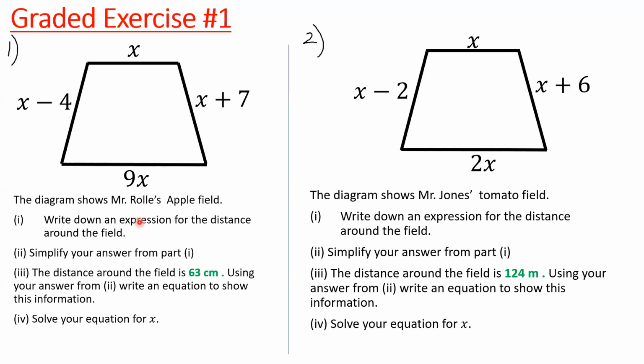Aaron, where's Aaron? Aaron, are you there? Aaron Claire? Are you there, Aaron? Is your mic working? Aaron, do you understand how to do this? Yes, sir. You sure? Yes, sir. Okay, I need you to send in your notes, Aaron, once you finish. What number are you on? I am on number 3. Now for number 1 or number 2? 1. For number 1, okay.